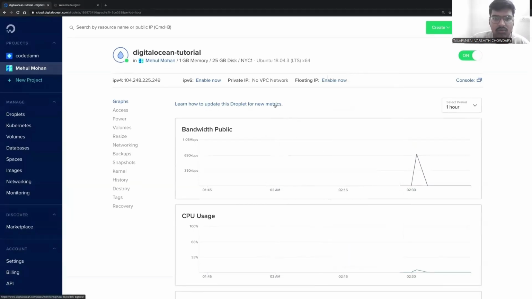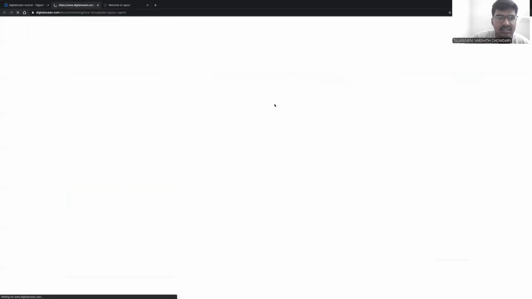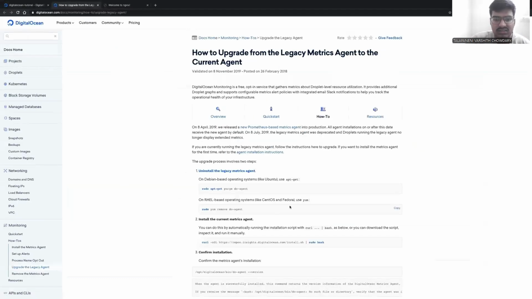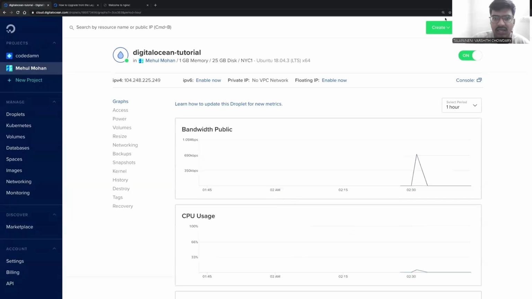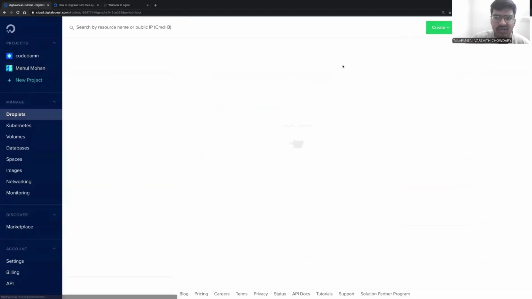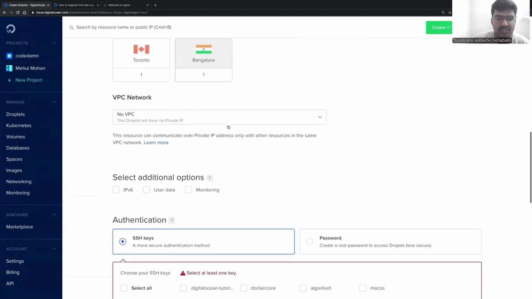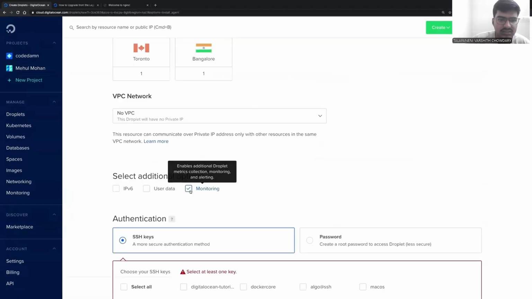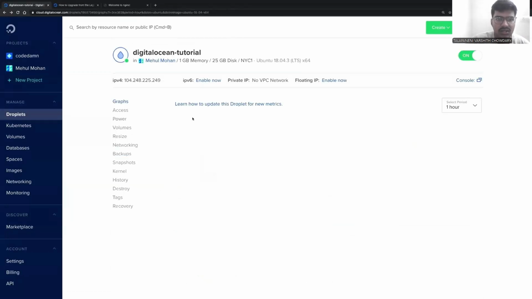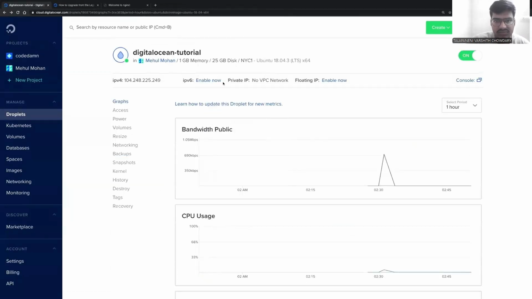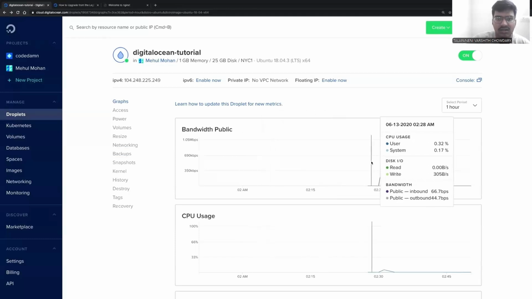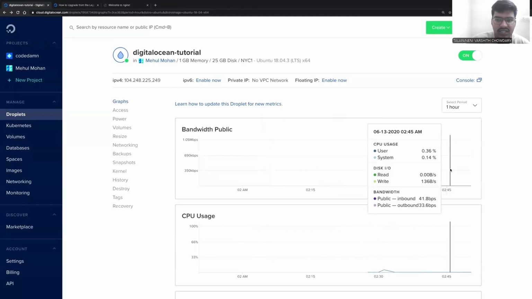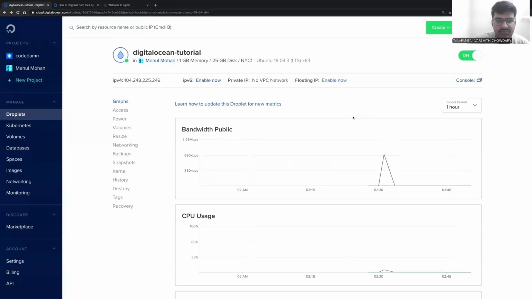So if you want to get to know more stats, we can click on that link, and then here there is some code. We don't need to pay for different types of monitoring services. We can just run the code and get many features for analyzing. So this is the option which we had while creating the droplet, that is monitoring. So if we go to the link which we opened, we can get the code which we need to put in the terminal.